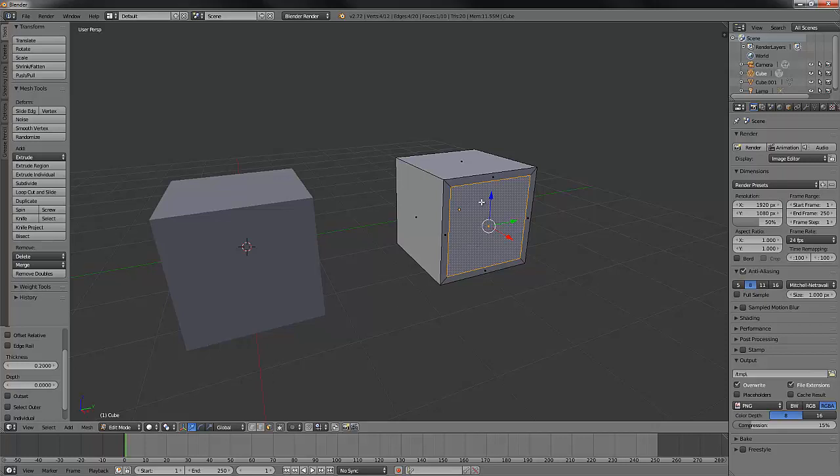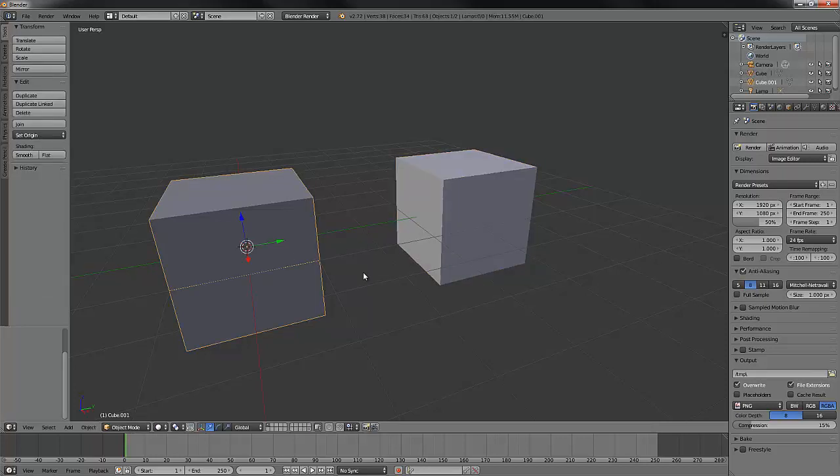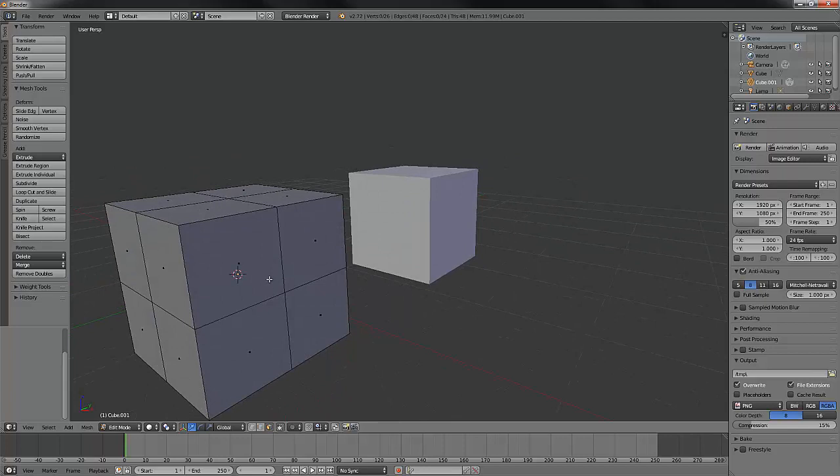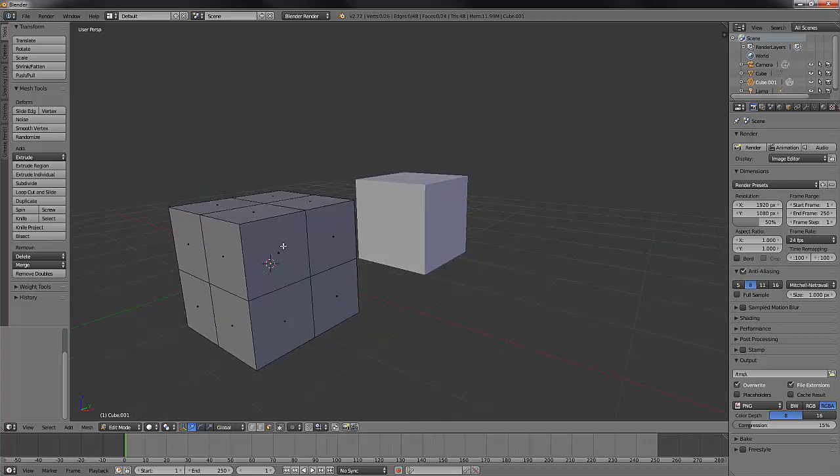Alright, well this was our default cube. So I'm going to tab out of this and I'm going to select another cube I've put in that I've subdivided once, so we can get a little bit better picture of what's going on. Now, we just did an inset with a single face. We can do insets on multiple faces at once. For example, a corner is a great place to create a multiple face inset.